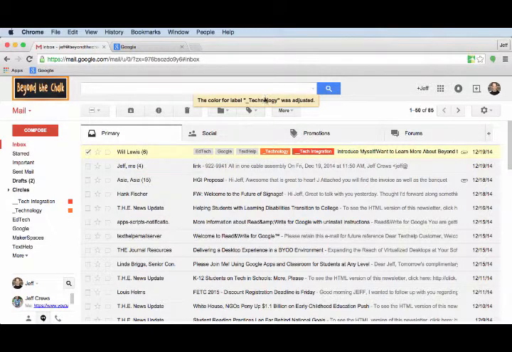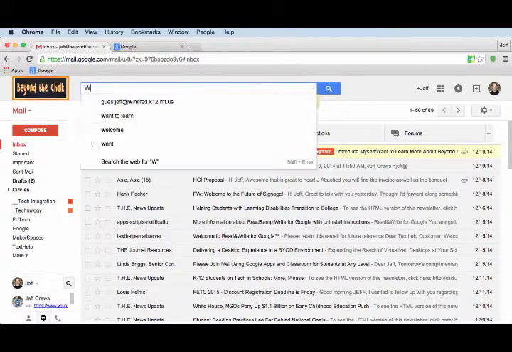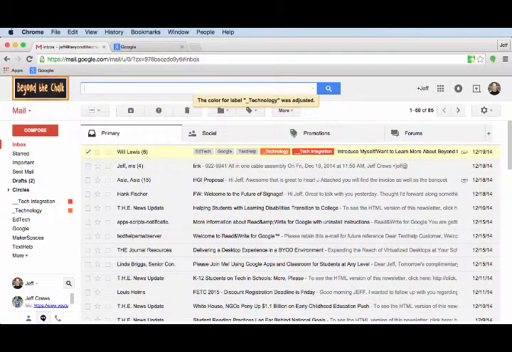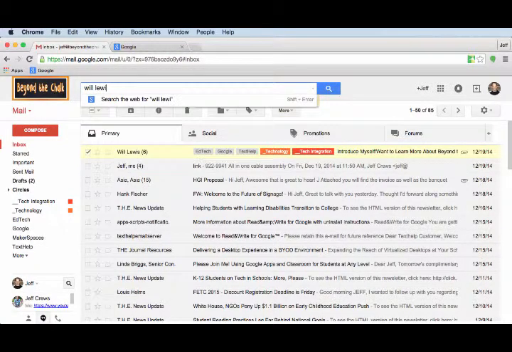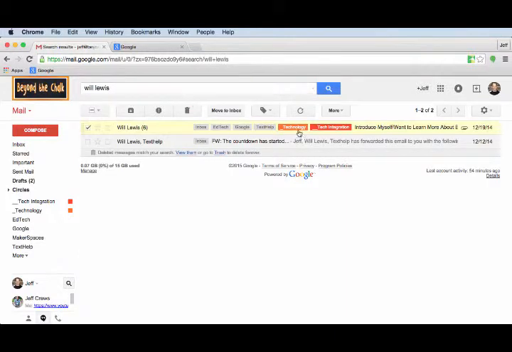Now labels are great. One of the cool things about Google is it uses the powerful search engine that it has in Google search. For example, if I want to come in here and type in Will, you notice that it's going to start very quickly doing the searching for information associated with Will. If I come back here to Will, notice it's finding Winifred in there, and if I type in Lewis now, it should find Will Lewis, messages from him. And notice it actually goes into my inbox. It also goes to my all mail as well. So it's a very easy, effective way.